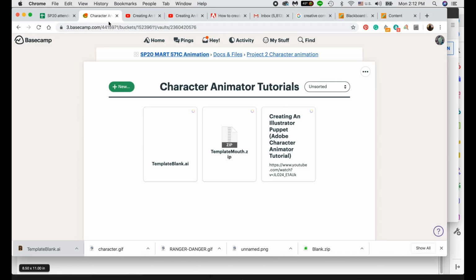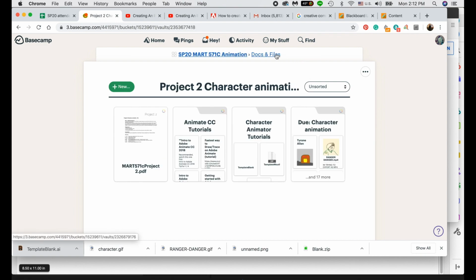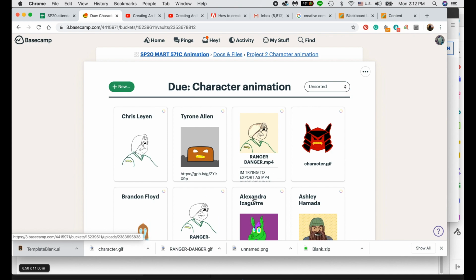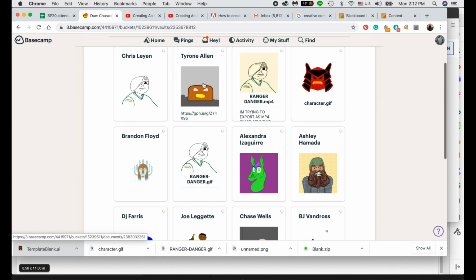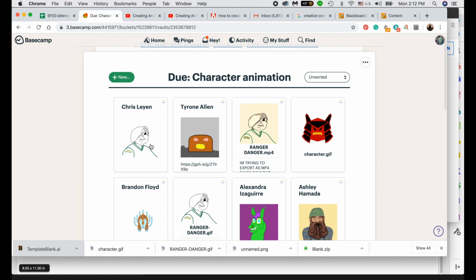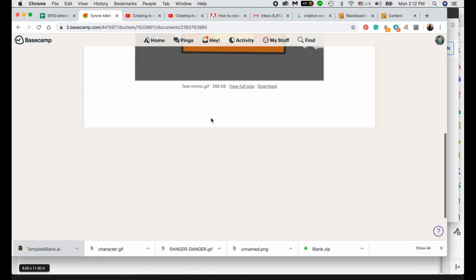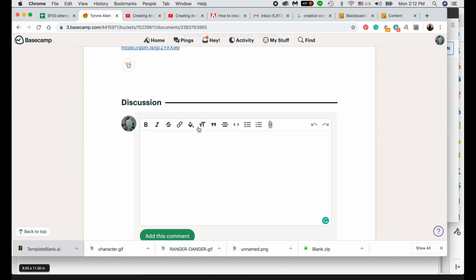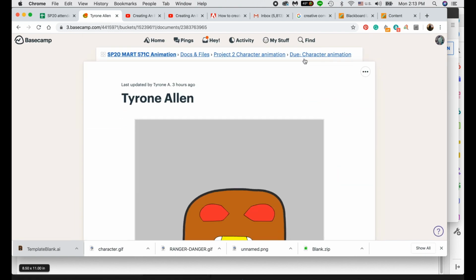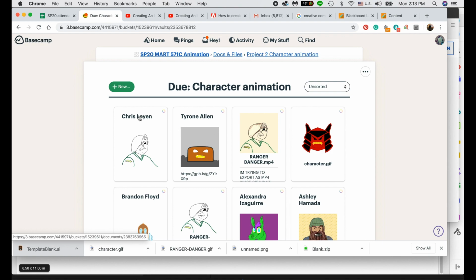On Basecamp, for submitting your project, just go to Documents and Settings, find the character, and upload your video underneath your animation. For example, like this one, you can add a note here and insert the video with an attachment file. That way your GIF and your video will be in the same post.